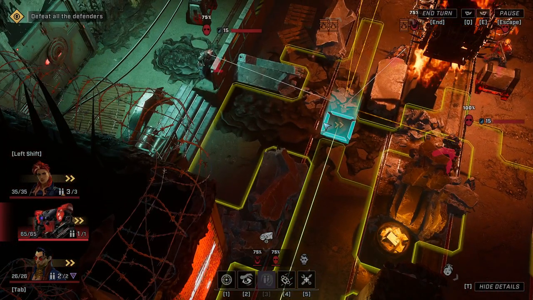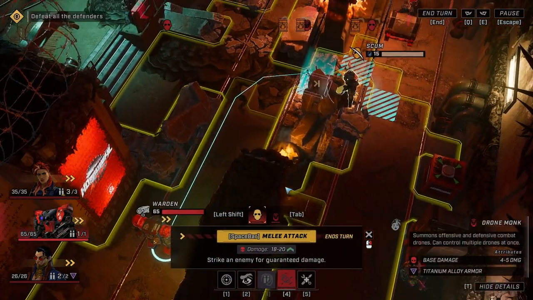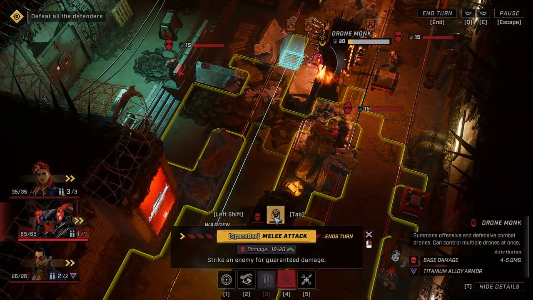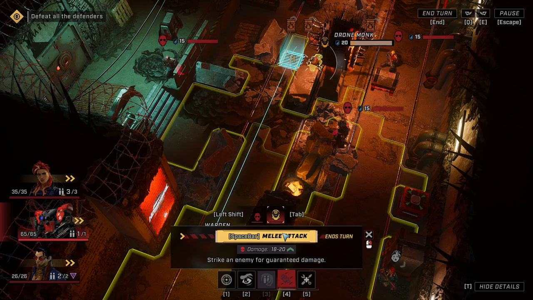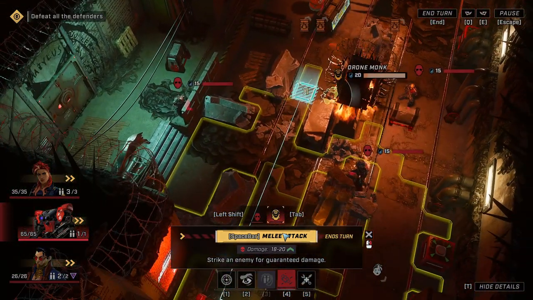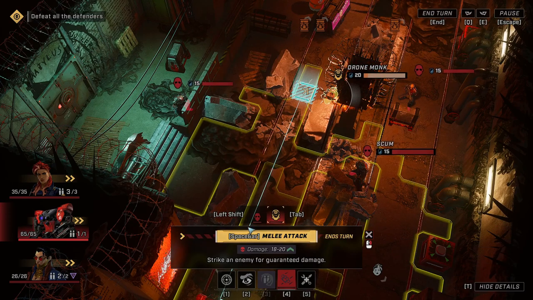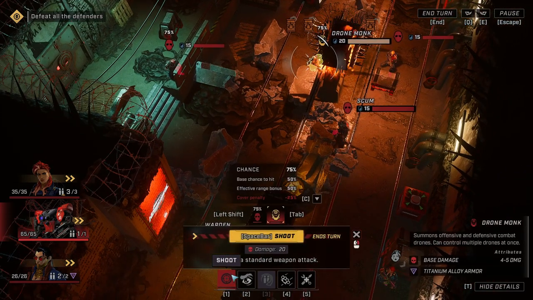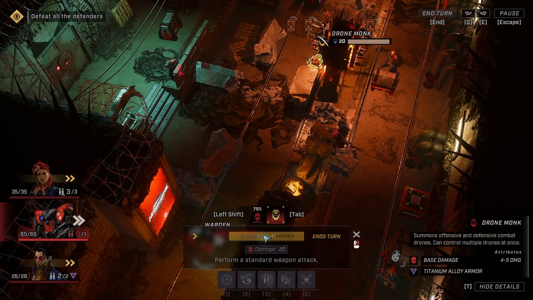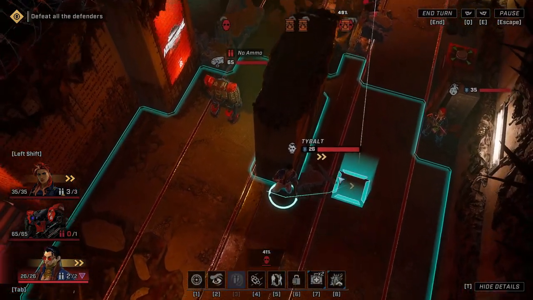Let's get things moving first and foremost. The drone won't die. There's no barrels near them. That kills him straight away. That sounds like the best option to me. No! Oh, what are you doing, Warden?